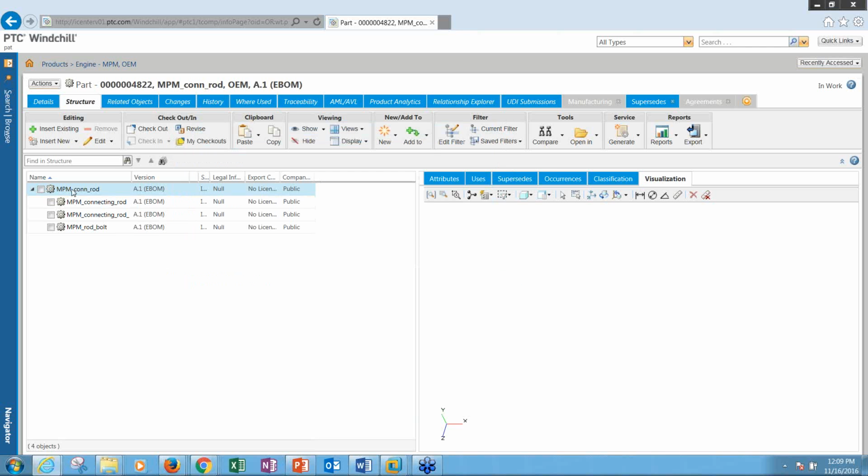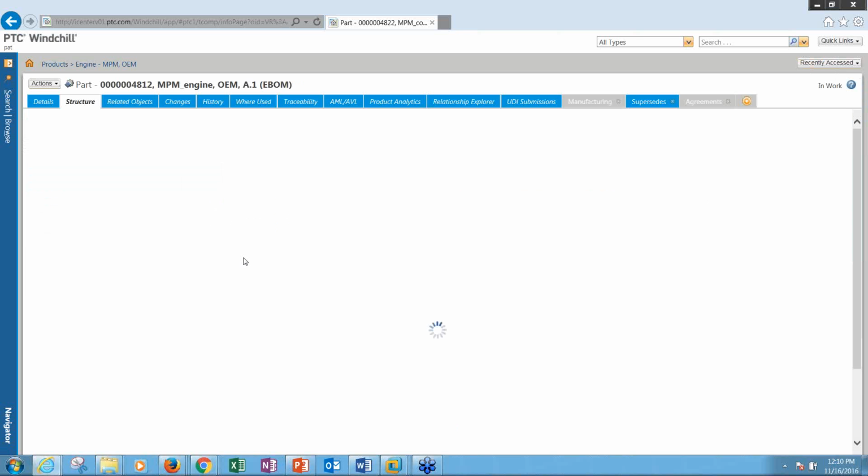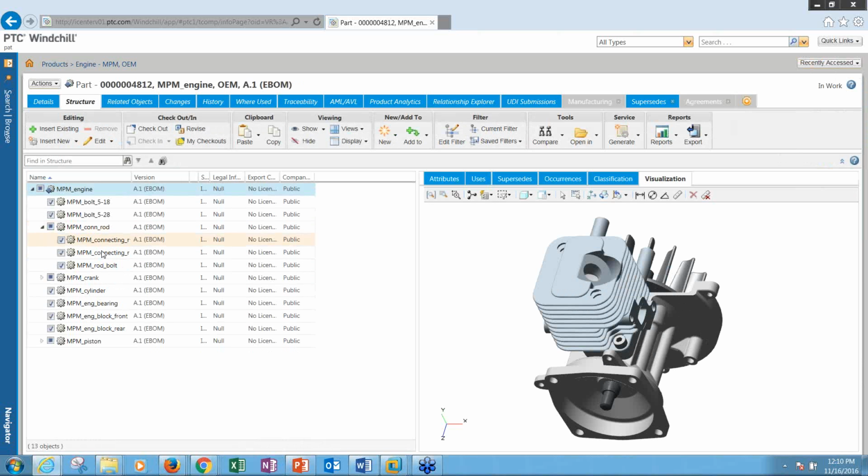So I'm not going to do that. I don't actually want an M-BOM view of the connecting rod. What I'm going to do is at my engine assembly level, take the components of that connecting rod and move them up to the top level in this case. So, for structural purposes in engineering, we have those grouped together into a subassembly. But when I go to manufacturing, I'm going to drop that subassembly and move those to the top level.